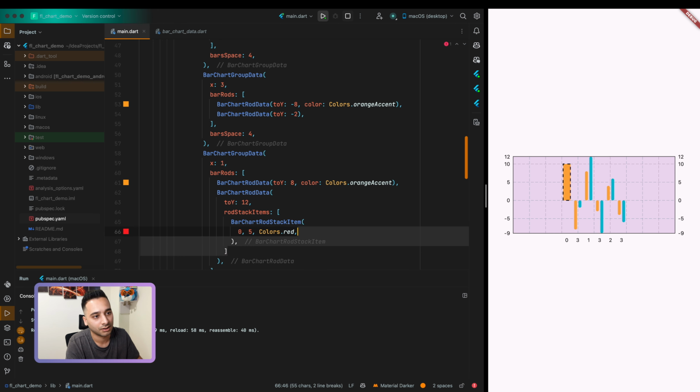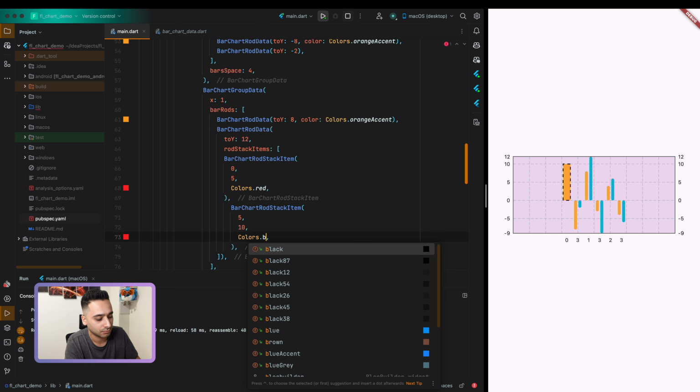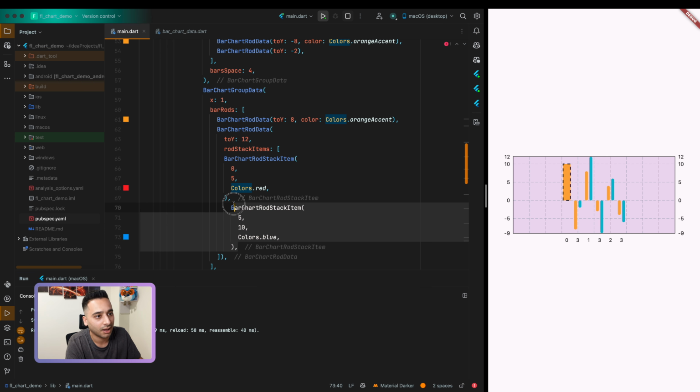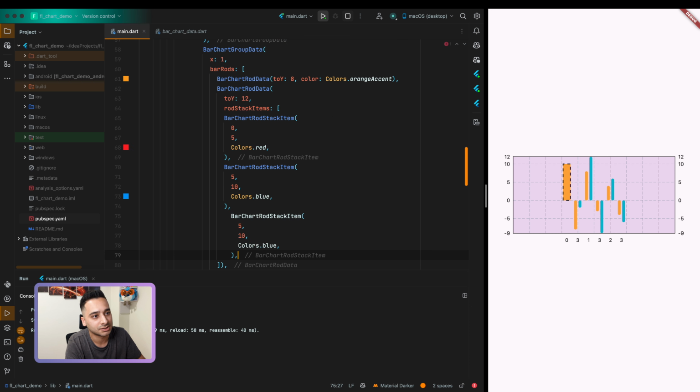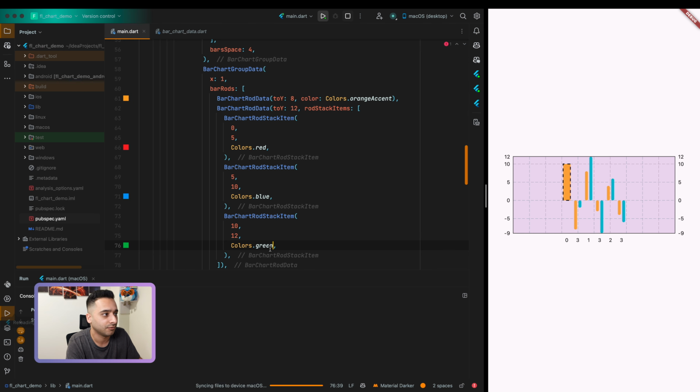And also we can have another stack item which is from 5 to 10, which is blue. And we have another one which is 10 to 12, which is the max value here. We can say green. And if you hot reload, you see that it adds these colors into the single line that we have here.